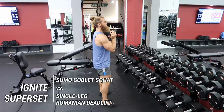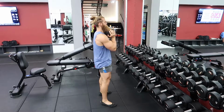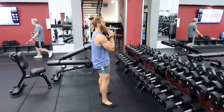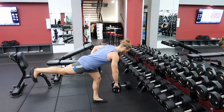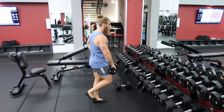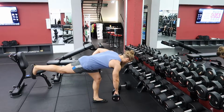But I'm just doing this because I wanted to do something that people can do at home more conveniently. I've had a lot of people ask me about what to do when they don't have a squat rack. What can they do for free weights when the squat rack is not available? And dumbbells are fantastic. Don't write dumbbells off for legs. Too many people just look for the bar and it's all about squats, all about deadlifts, and that's great. But there's amazing stuff you can do with a simple pair of dumbbells.